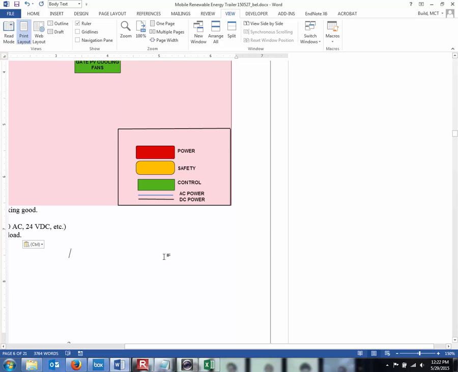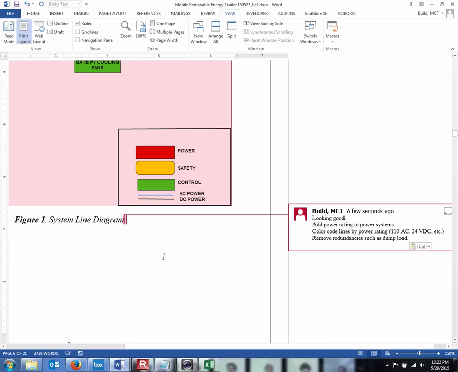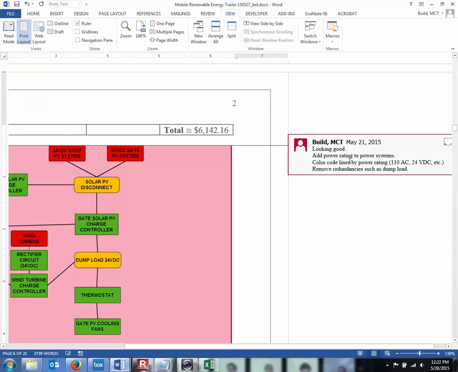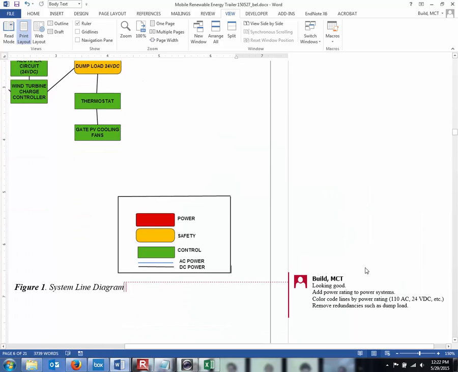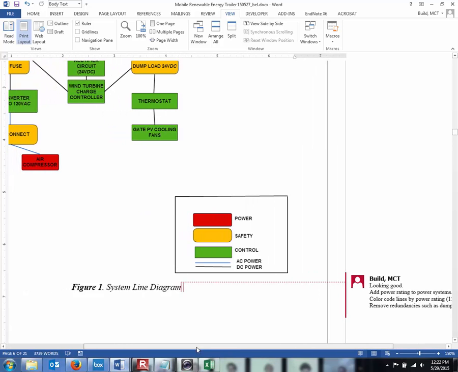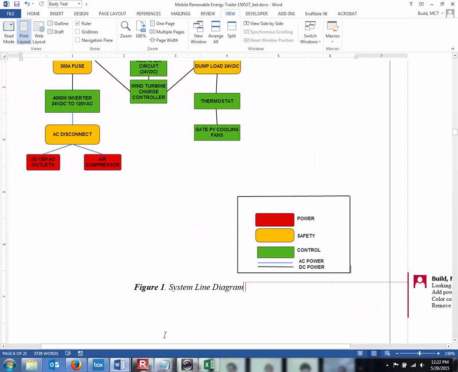Oops. Delete. There we go. That's better. Yeah, much better. Oh, okay, so you've got your AC power, DC power. Oh, nice. Okay, sweet, good.